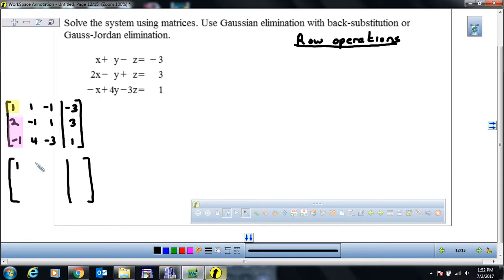The first one is already going to stay like that. So we're just going to work on the second one. Now, let's start with the 2 right here in the middle. So if I want to make that a 0, you need to make a number into a 0, you're always going to use the process of addition, meaning that you need to add it to another equation so that you can cancel that out. And you're always going to add it to the equation that has the 1, or the equation that you made into a 1, which is the top. Okay, so I'm going to add this first and second equation.